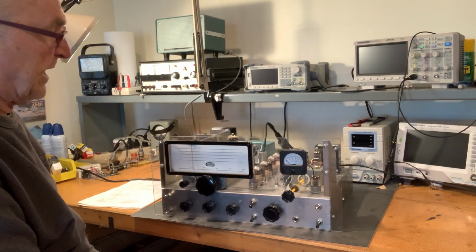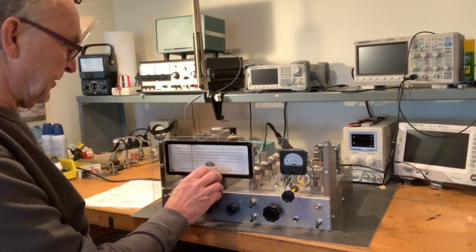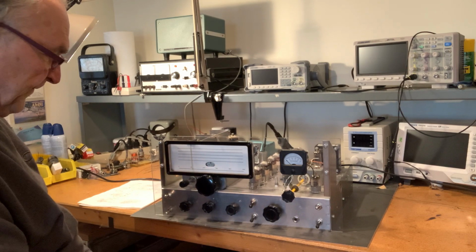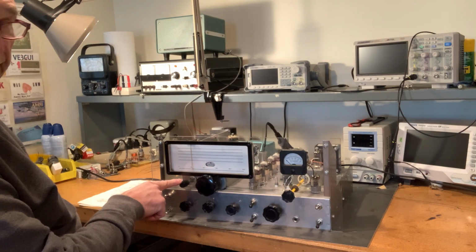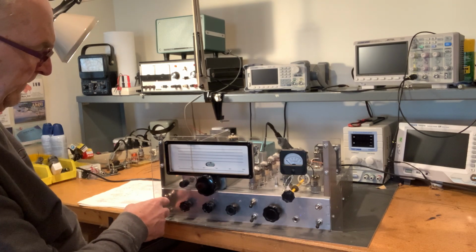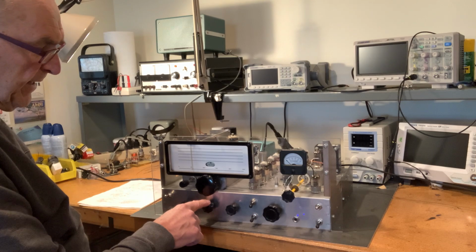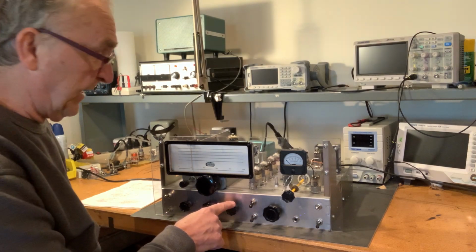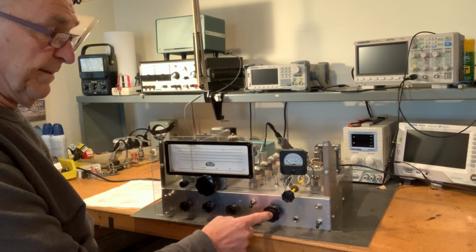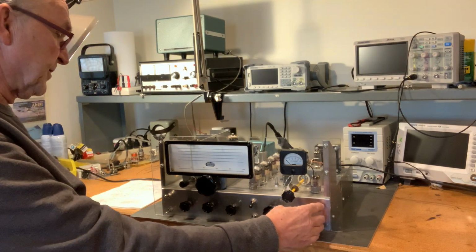There's no markings on here because I have not finished aligning and calibrating it yet. So the start of the band, 40 meter band, is actually up around 100 right now, but that's just for now. So I have a control for peaking the RF input, the controls for muting and standby. Then there's controls for the RF gain, mixer gain, and IF amplifier gain, so lots of gain. The controls for BFO on and off, the volume control, the BFO adjustment, and some speaker selection switches.